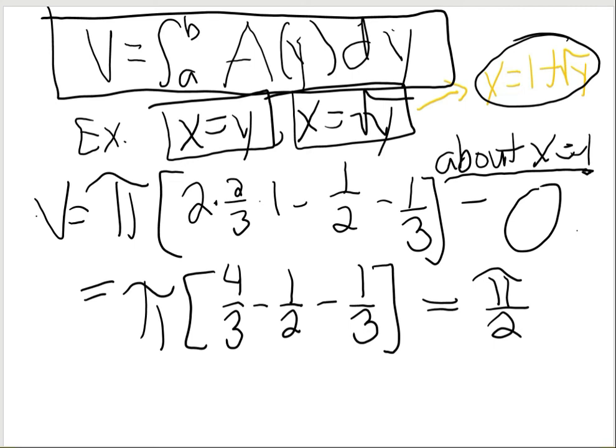And that is how we do these: you want to think about distance from our new axis, whatever we're rotating around, to our function, and do all the same steps that we've been doing up to this point. So if you have any questions, just message me in Canvas or leave a comment, and I will see you all online.